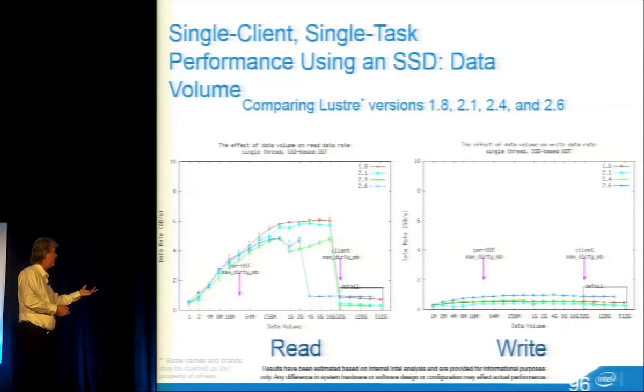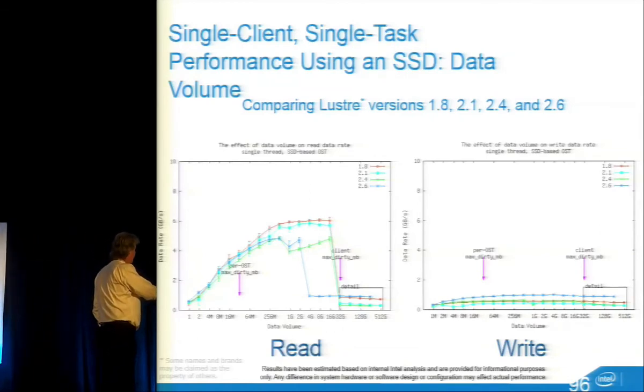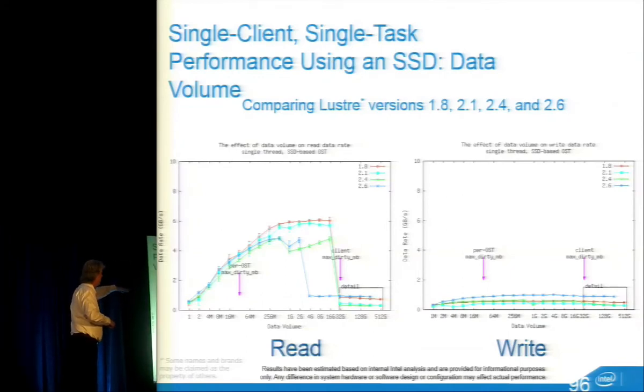So here's the first survey, and what you have here is read again on the left and writes on the right. The x-axis is how much data is moved in a particular experiment. Each little spot on the graph is the average and standard deviation of 5 experiments. So the data volume is on a log scale. So we're going from, I believe, 1 megabyte all the way up to 512 gigabytes. And for the reads and for the writes, it's the same scales. The y-axis is gigabytes per second, where the top of the reads there when it's going really blindingly fast is around 6 gigabytes per second, but this is exactly what we were worried and wondering about.